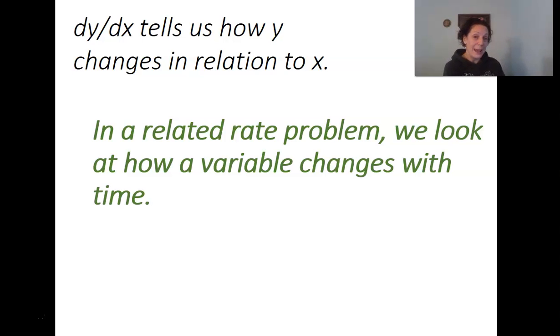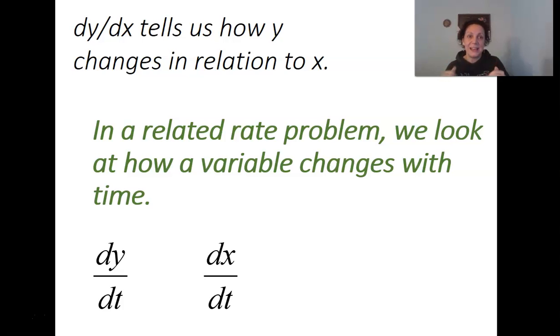We can look at really any quantity and how it changes over time. We're used to things like dy/dt, the rate at which y is changing over time. If we're talking about speed or velocity, dy/dt would be the velocity moving up and down, because it's a change in y with time. Same thing with x: dx/dt is the change in x over time. That's a velocity. That's kind of easy for us to understand, but we see other ones as well.